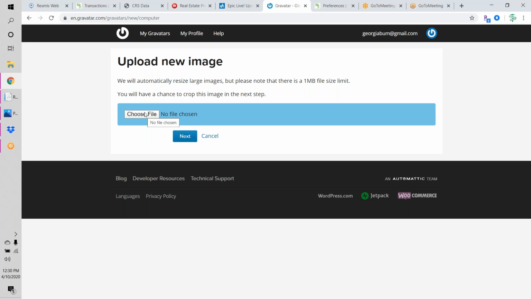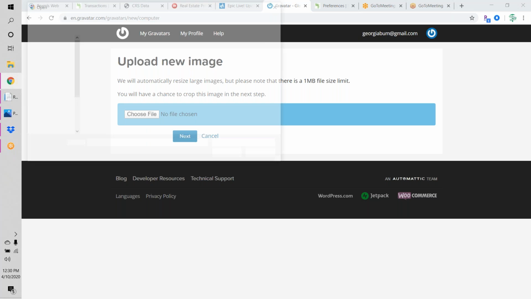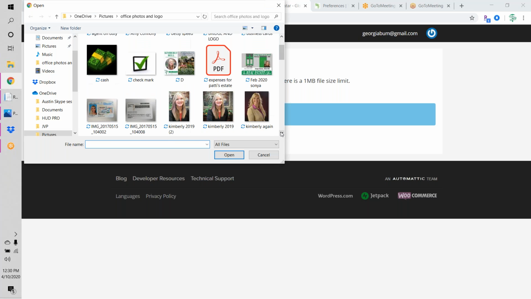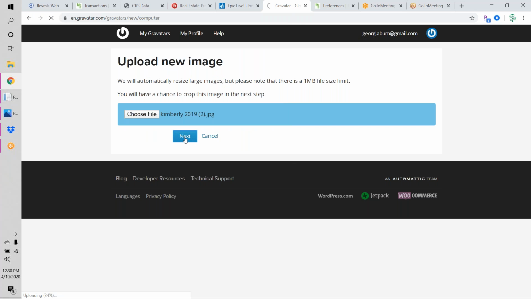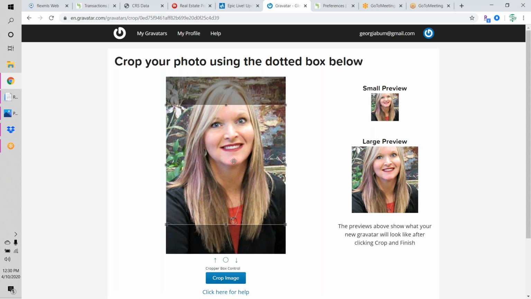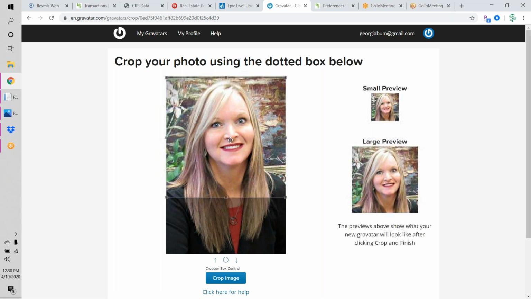Yeah, there's another area on here, Kimberly. If you scroll all the way down, it says your photo without having to go into Gravatar. Okay. So just a heads up. That's good. And since I'm in Gravatar, I'm going to go ahead and add that photo. Shoot. I went all the way out. But once it's square.